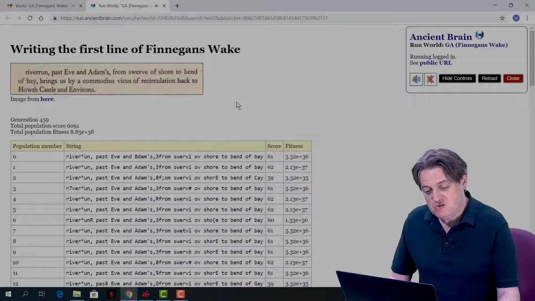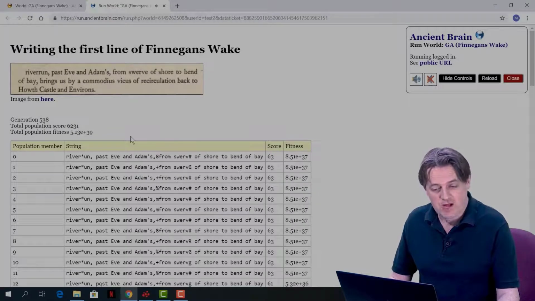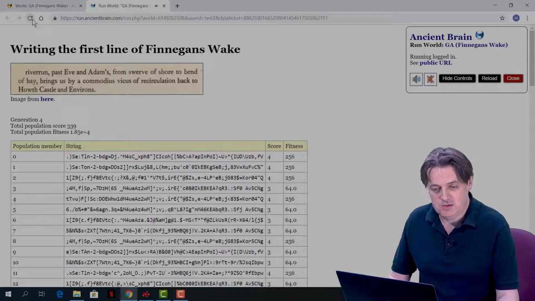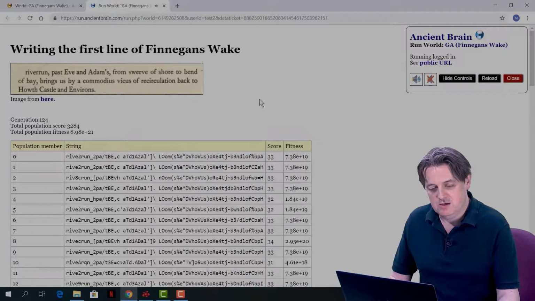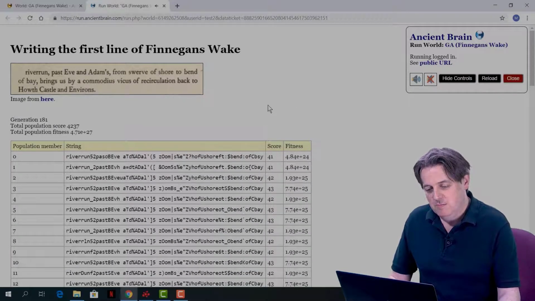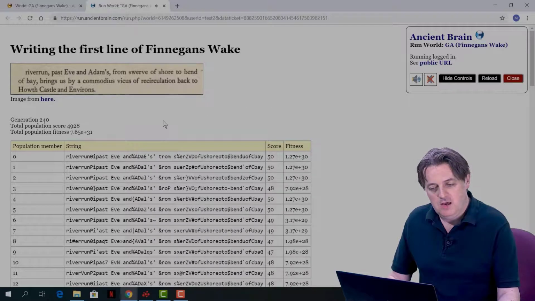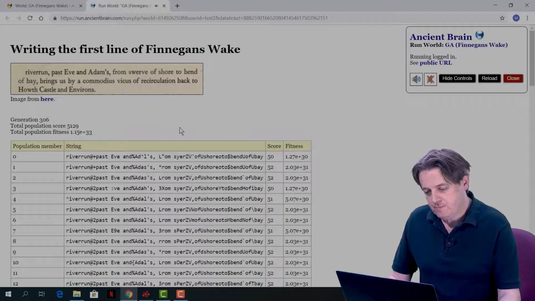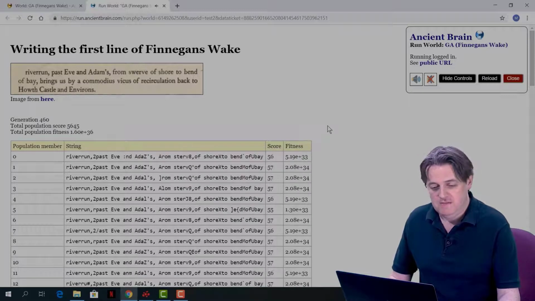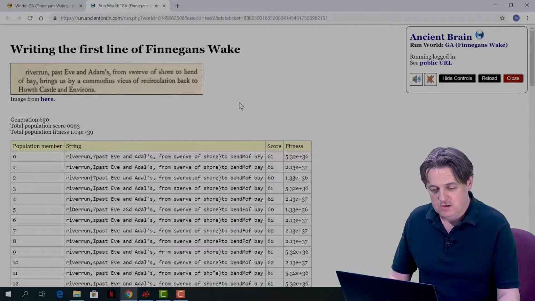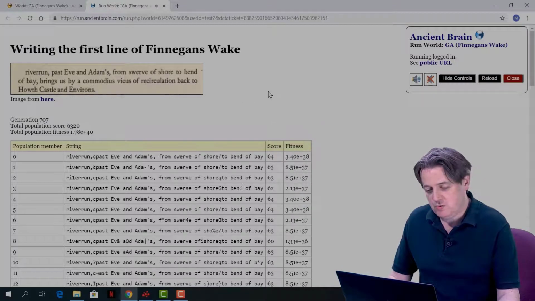And the fitness of our solutions, which all start out random, they're already looking very non-random, but they did actually start out random. Why don't we reload? And you can see they start random. They're entirely random sentences, but they're given a score of how close they are to the goal, and then the fitness is based on that score. So you can look in the code to see the relationship between the score and the fitness.